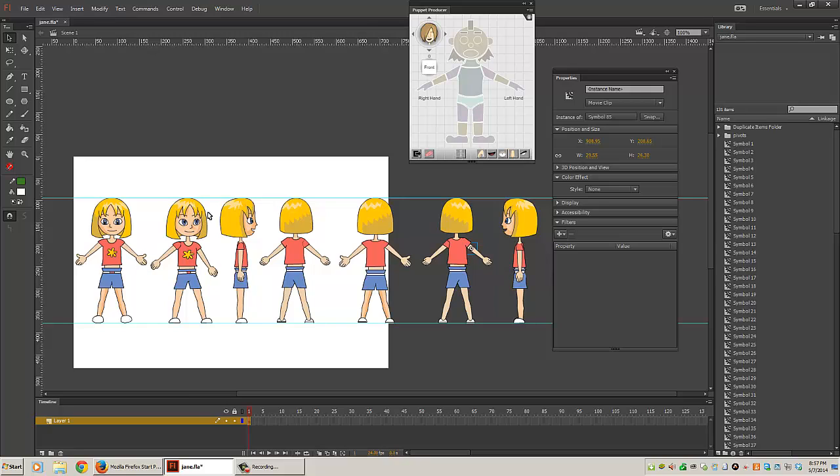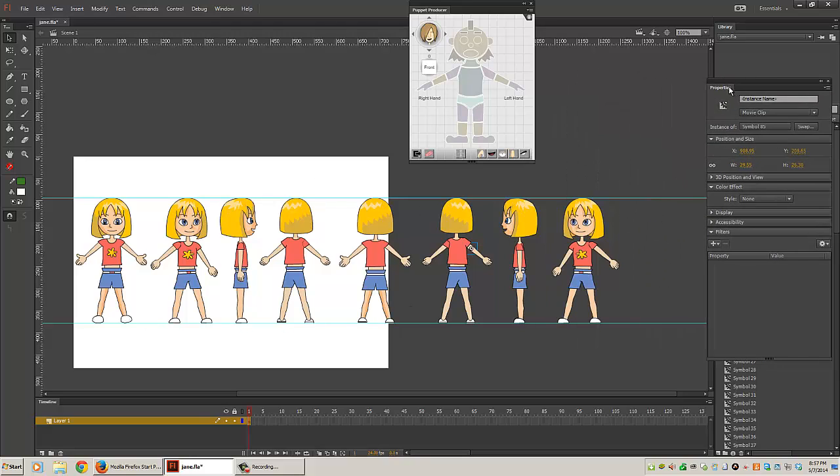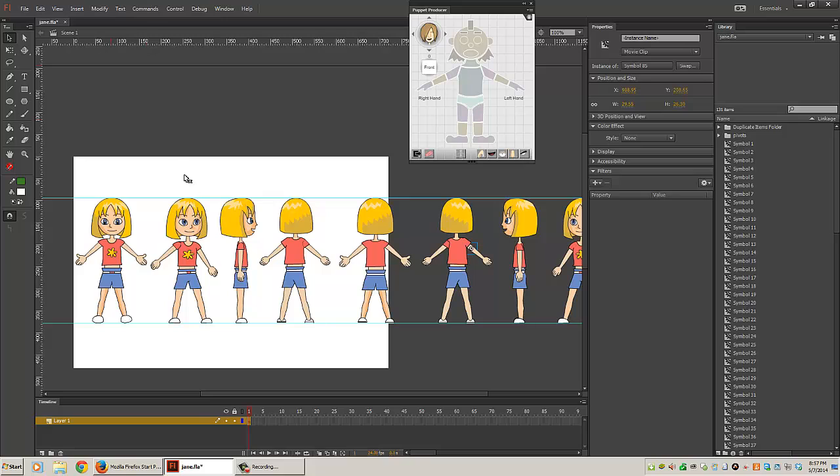Alright, so it looks like you had the right idea by setting up these guidelines here. You established the right height, but as you can see, for example, here's the torso and here's the waistline. You can see that in some places the waistline is above this line. There's above, here's below, there's above right there, and so on.